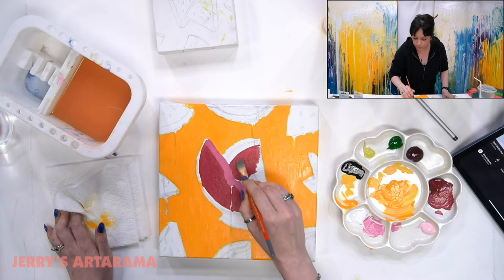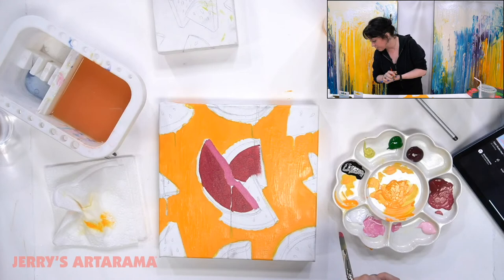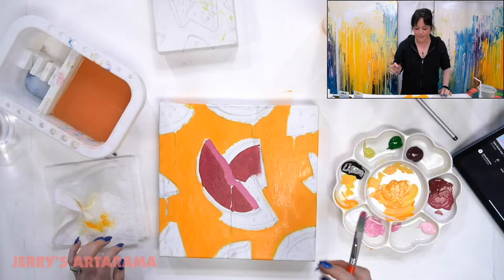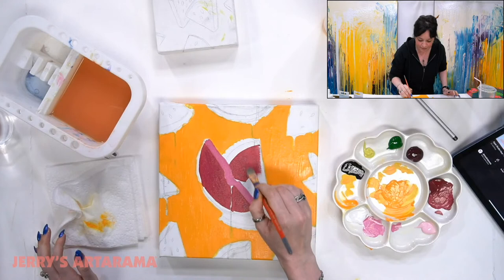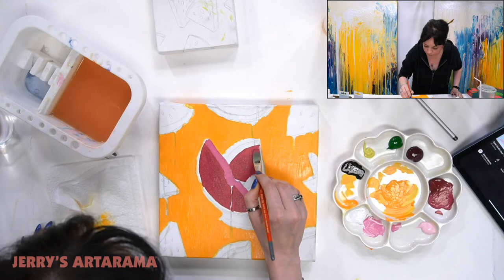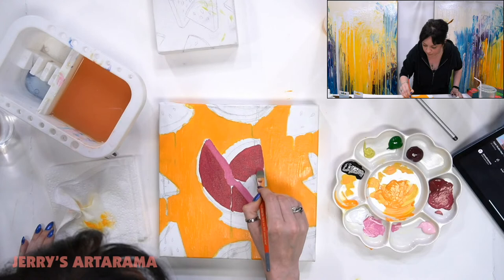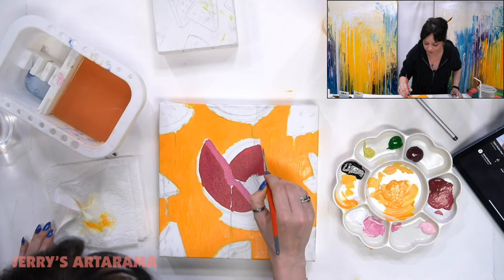Did you see Christine's question? She wanted to know how they dry, if it's matte or shiny. Oh, these dry satin. Kind of in between, I'd say. Yeah. They're not shiny and they're not matte. But there's just a nice middle ground. I know when Ophelia was on the show the other day, she said she really loved the way they dry. That's why she likes to use it the most, the way it all looks finished. Yeah. It is a very nice drying paint.